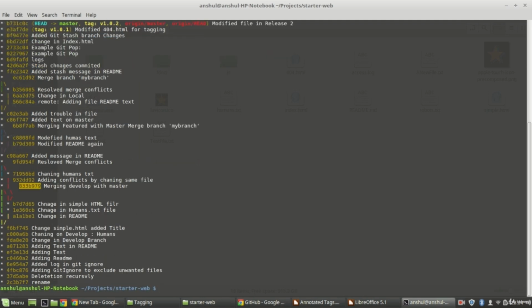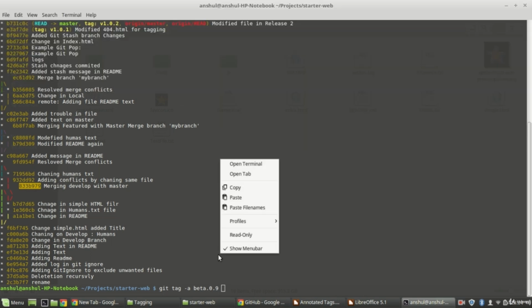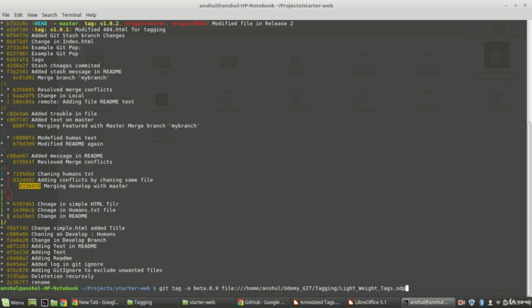So what I need to do is use the command git tag -a and then the tag name, and suppose the tag name is beta 0.9. That's okay. Now I need to pass that commit ID.